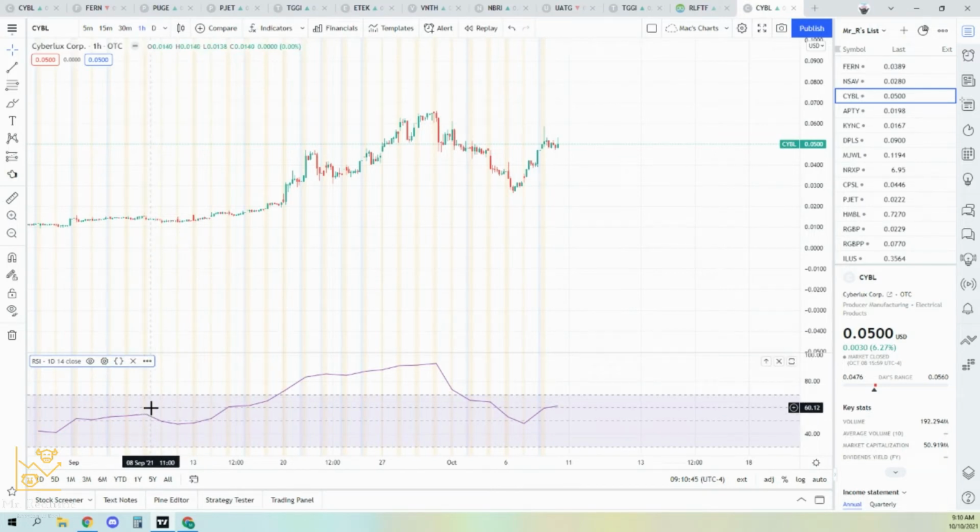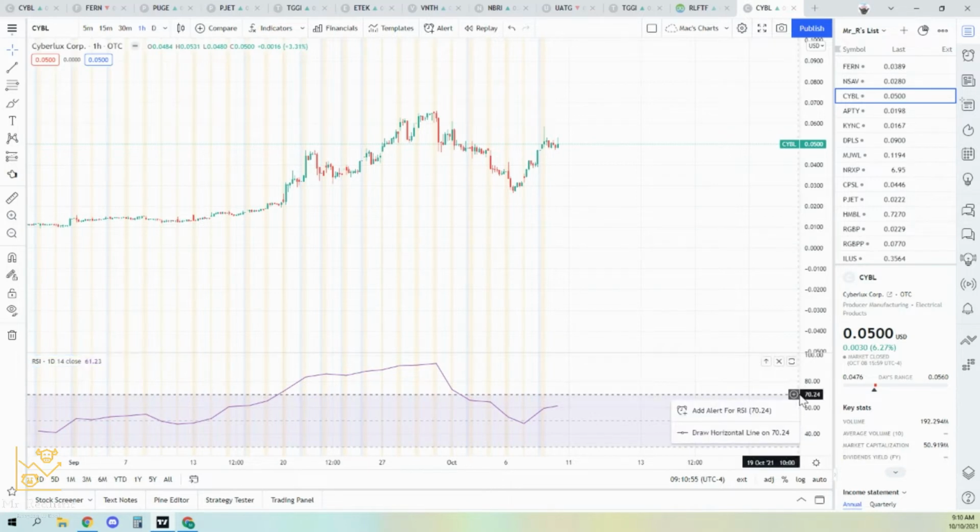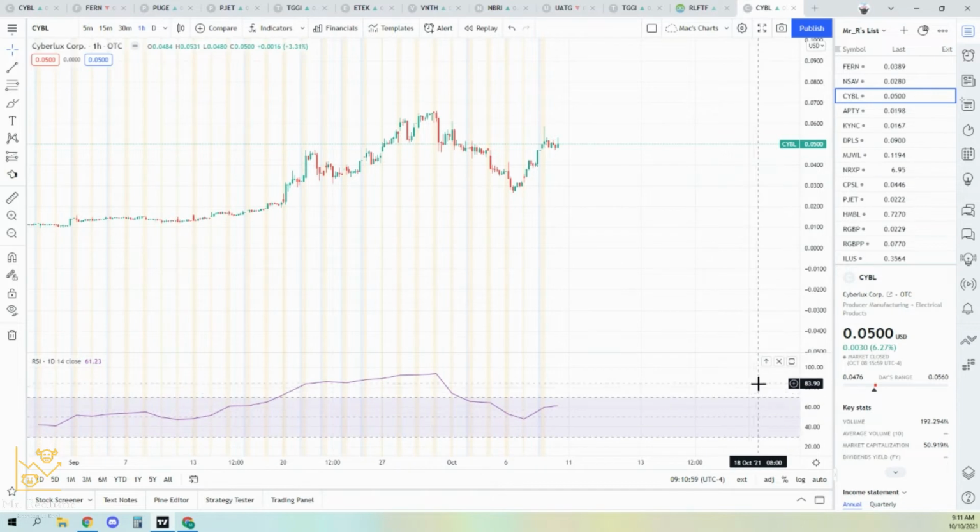So for the RSI, you can move these lines right here all you want. You just click on them and move them. You go right on the side right here. There's really no reason to. They should just stay there anyways. So 70 right here and 30 at the bottom. Those are the big numbers you want to keep out. You are looking for your stock to stay within these ranges. This is a good range, 30 and 70.